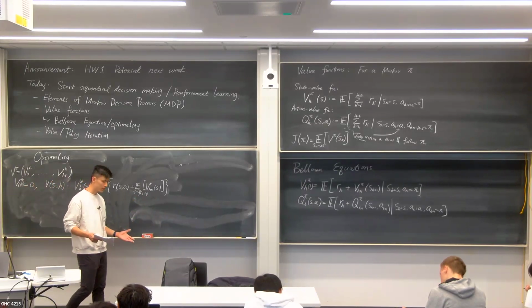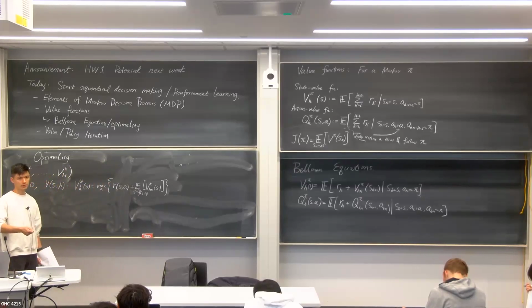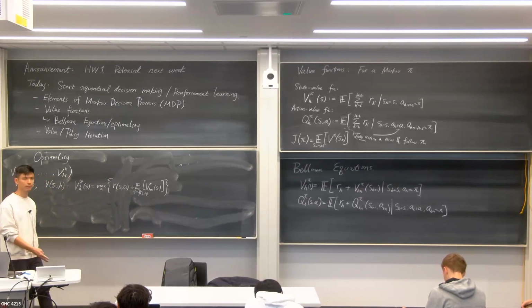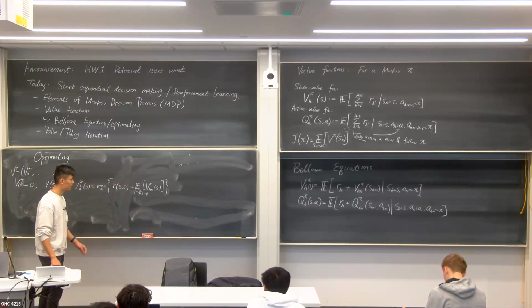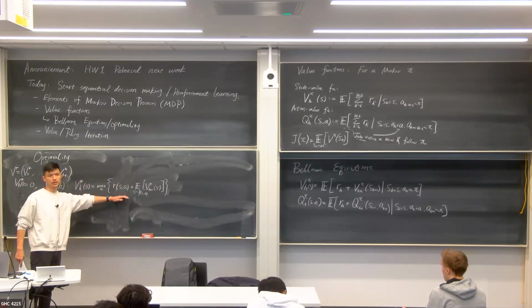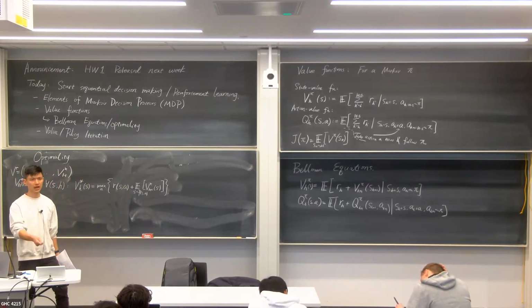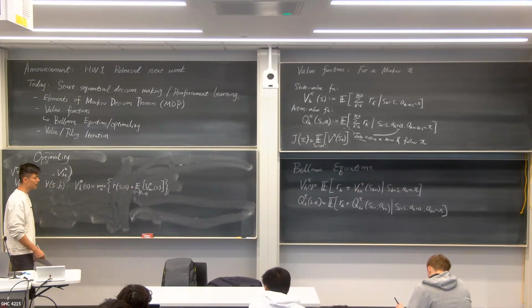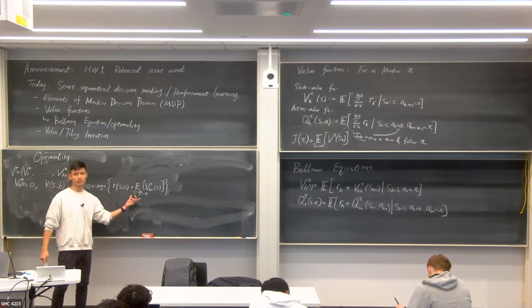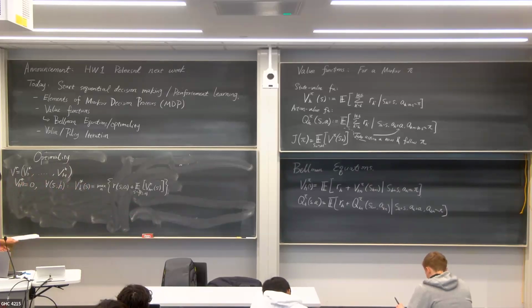Another way to think about this is, if someone promised you how to optimally act from now on, all you have to focus on is making the best decision today. That's making your life pretty simple. This will be the objective you have. If someone tells you how to act no matter where you go, and also tells you how much money you will get from following what the oracle would tell you, then all you need to do is compute a bunch of sums of two terms. So this is the whole idea of Bellman.